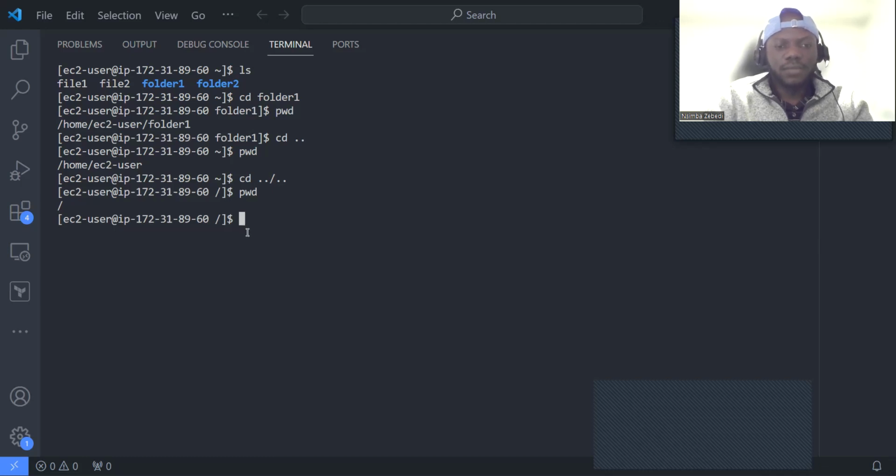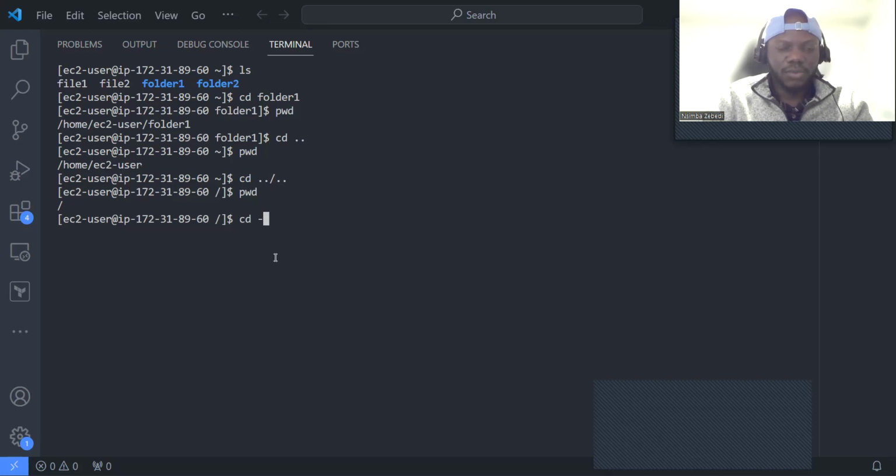There's another command. Let's say I just want to go back to the directory where I was previously. It doesn't matter how many steps back or how many steps forward I went. I can do cd dash. This is going to take me back to my last directory. In this case, it should take me back to home EC2 user.